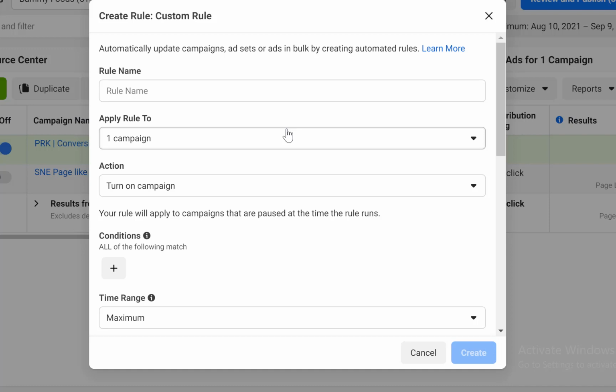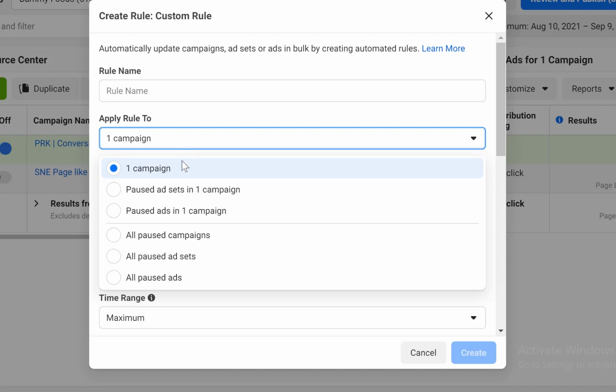So let's assume we have about 3 adverts, or 3 assets running with different creative. So probably you are testing new creative, right? You want to tell Facebook that, okay, once my CTR is less than this set percentage, I want you to turn off the advert. So let's do it this way.